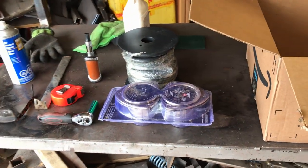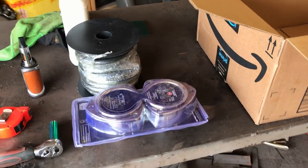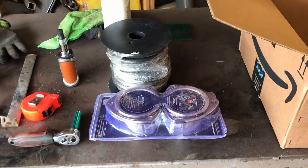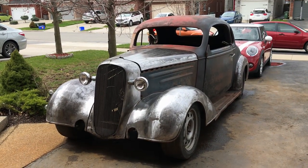Oh my god, what am I working on? I've got so much. I'd love to get that engine hooked up and fired up, but we're still a bit far away from that. As much as I would love it. Okay folks, that's me for today. Tune in tomorrow. No idea what I'm doing. It's either going to be door work, or I don't know. Probably door work though.